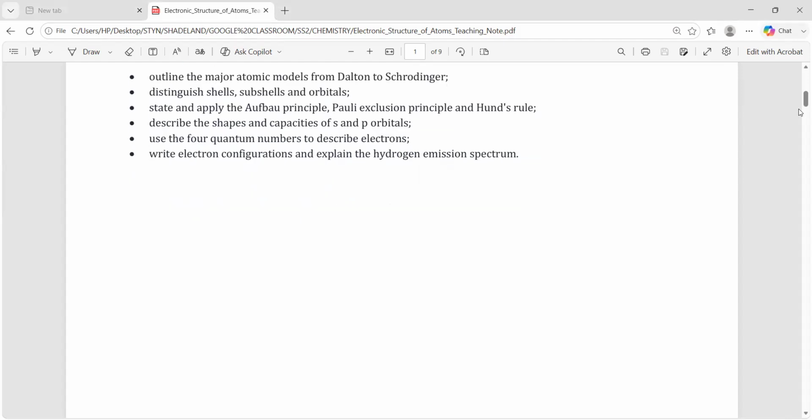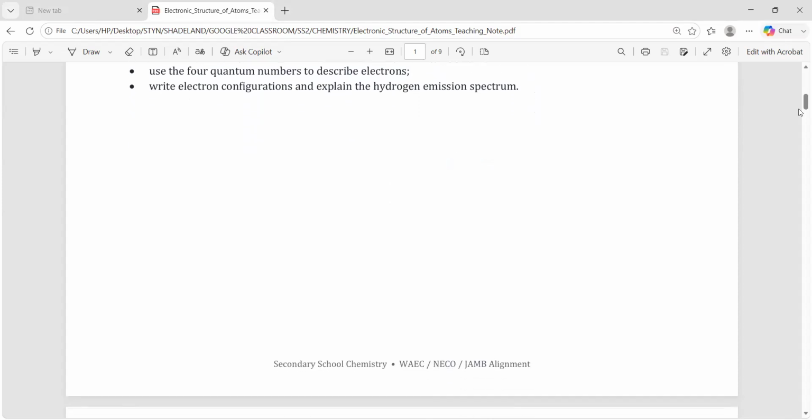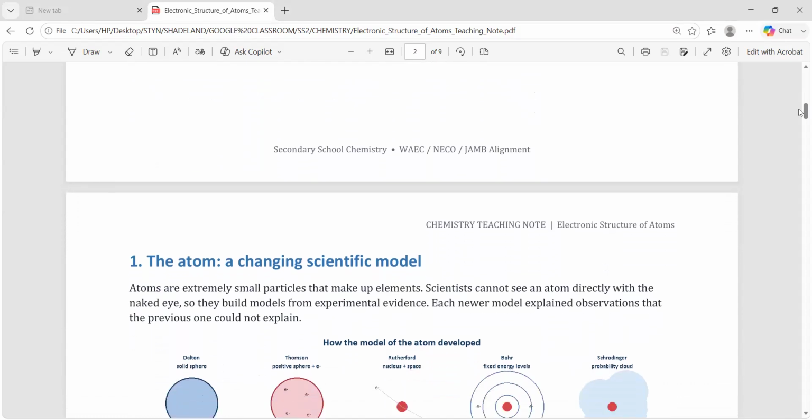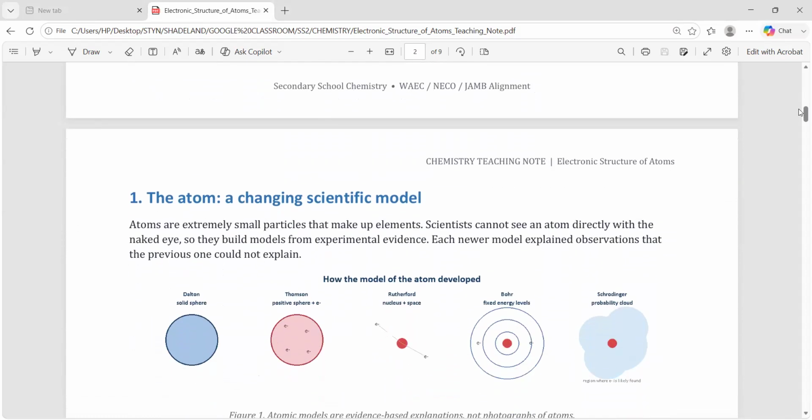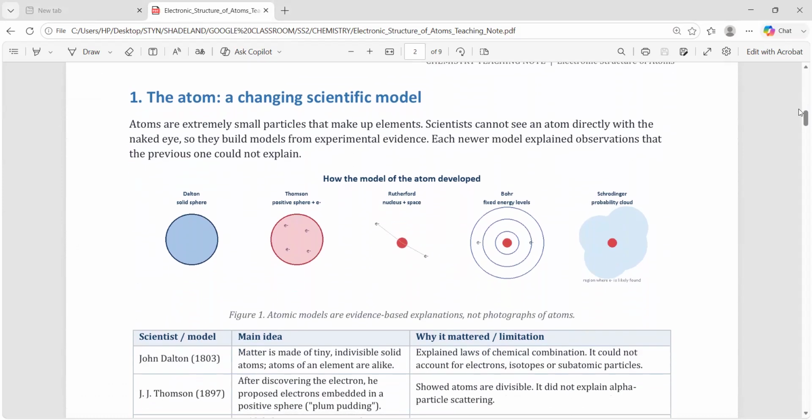This is quite a load, but we are going to do as much as we can today without leaving any confusion in your head. And in our next class, we are going to finish up. There is no need to rush anything. Your understanding is far more important than finishing. All right. So let's look at the first concept here, the atom itself.